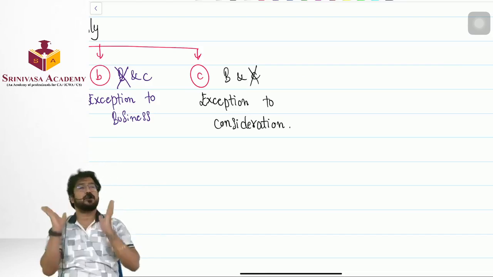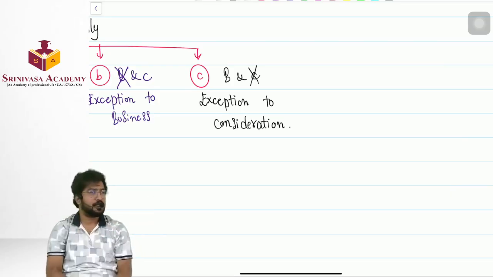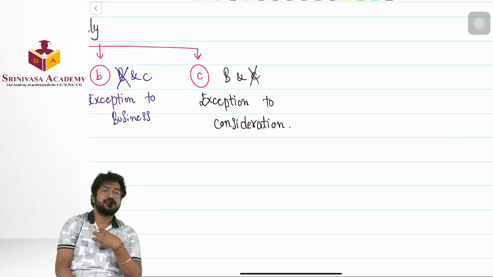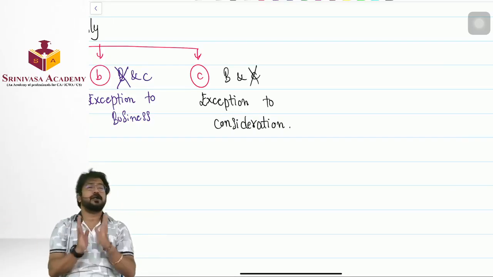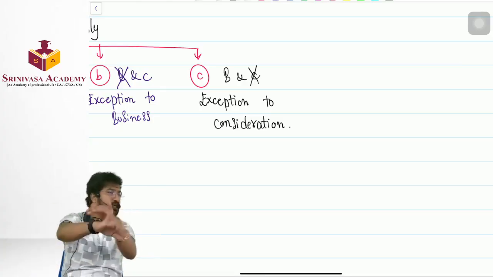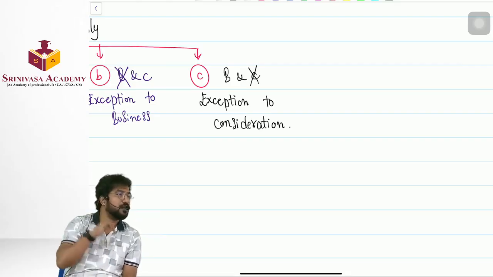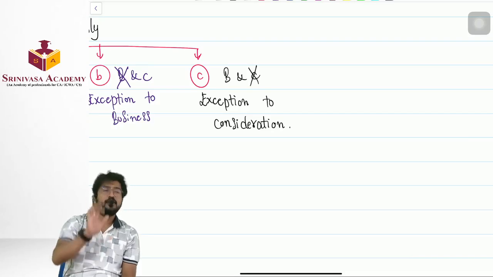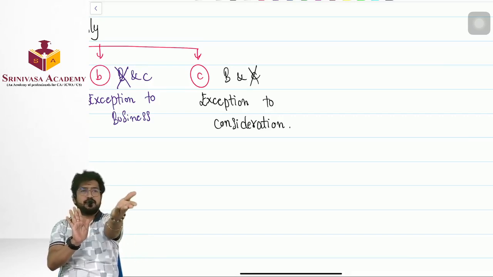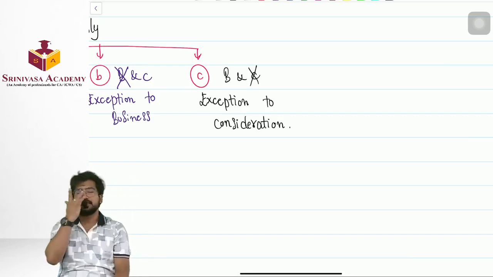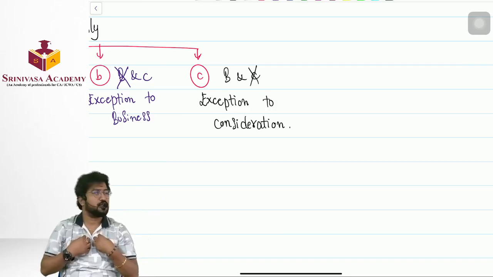Sixth point is common control. I am controlling you and also controlling this fellow, boys and girls, so both are related. In technical language, A Limited is controlling B Limited and C Limited, so B Limited and C Limited are related. Fourth point is common ownership, sixth point is common control. Fifth point is where one fellow directly or indirectly controls another, such as a holding company and subsidiary company. We both are related. Next is the inverse of the sixth point: you are controlling me, and you are also controlling me.